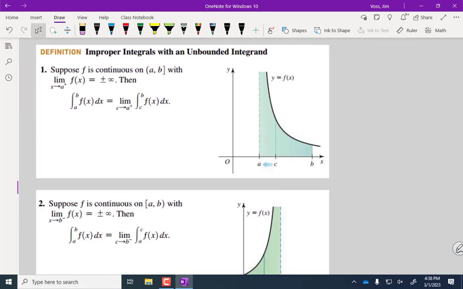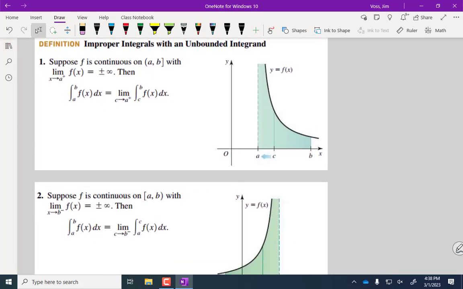So that's kind of what we're thinking about. Let's look at this page first on how to set it up. When we look here, you can't tell right away that it's improper, but you can tell if you look inside at your limits of integration. If one of them gives you something undefined, then you know it's going to be improper. Isn't that when we multiplied it by a negative and changed the limits of integration? Well, we can't multiply by a negative. If you have division by 0 and you multiply by a negative, you still have division by 0.